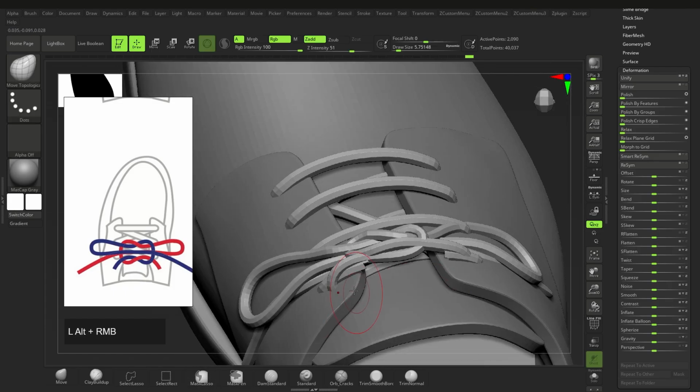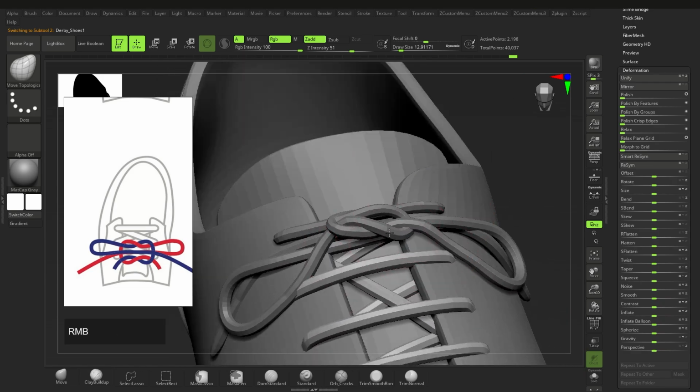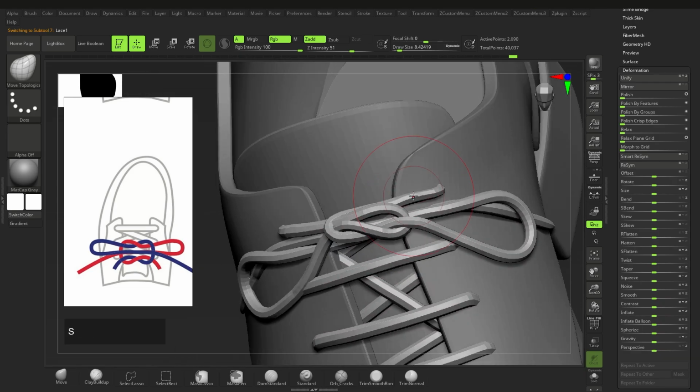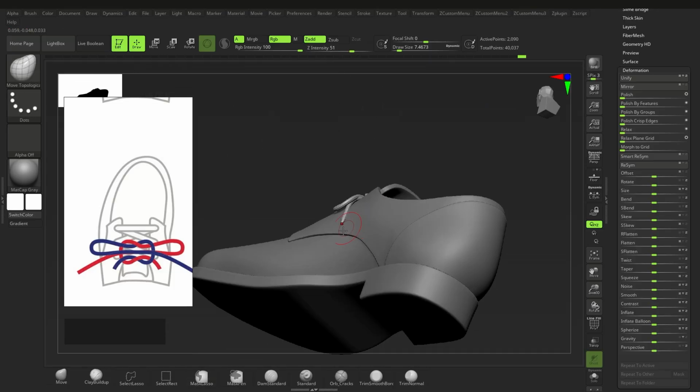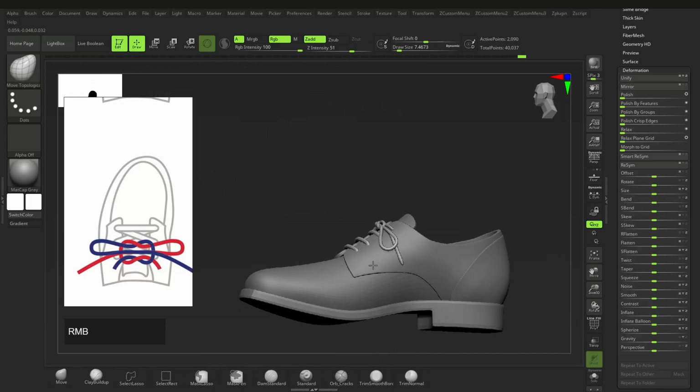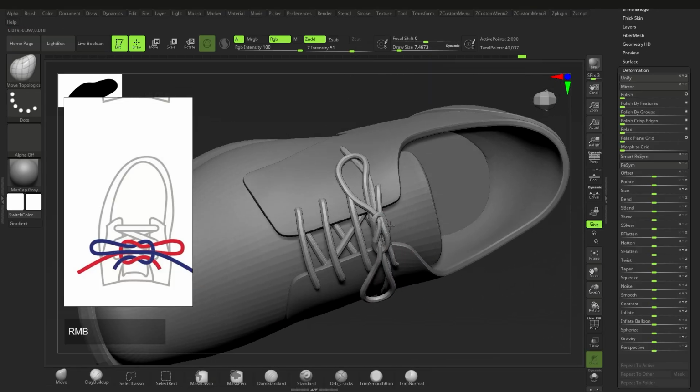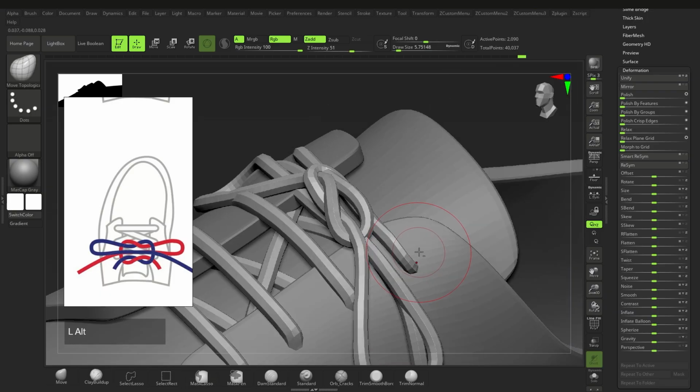But this is pretty much it for creating the laces here. So I just kind of move them into place, and no one's really going to know the difference there. So that's really about it. If you want to make one long piece moving throughout the entire model, including the piece that we first created, you can also do that as well if you so need.